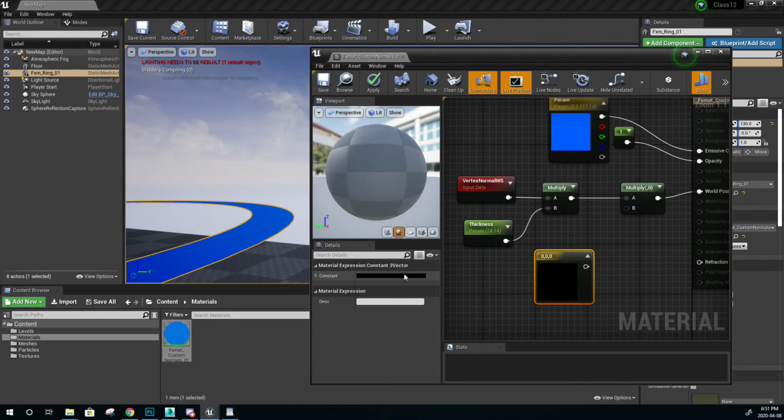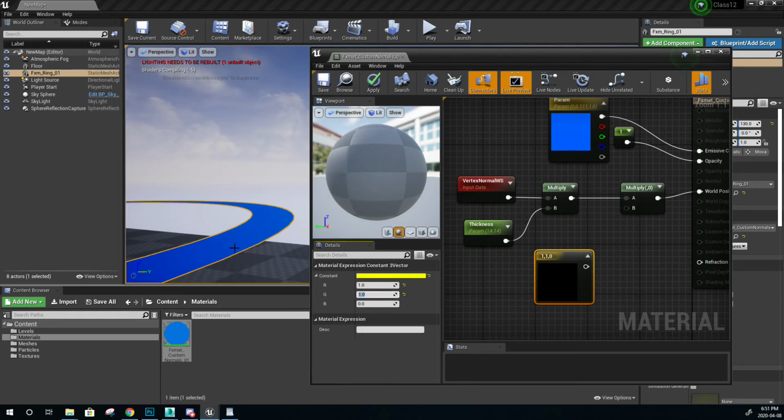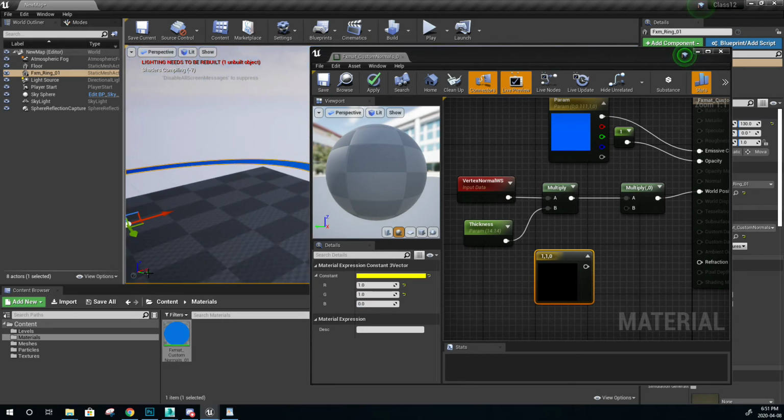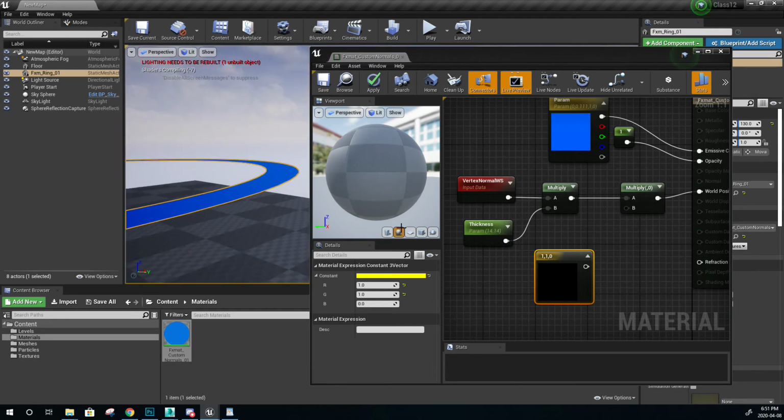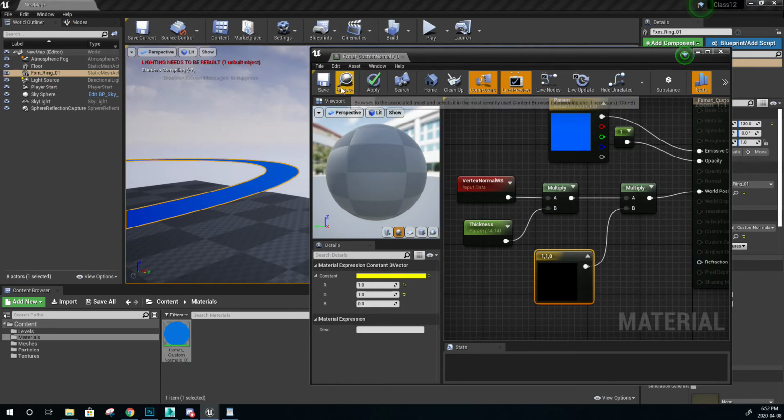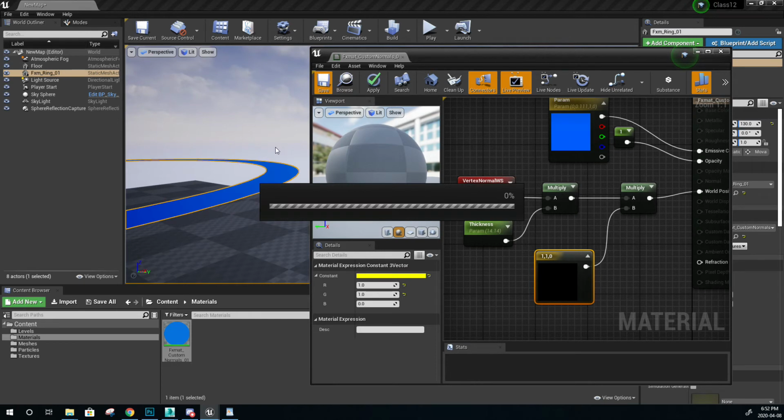So we could say that we want our movement to be multiplied by 1 on the x-axis and the y-axis, because in Unreal x and y are the horizontal ones, and 0 in the blue one, in z, and it should be giving us the same result because vertices can no longer go up or down by this math over here.